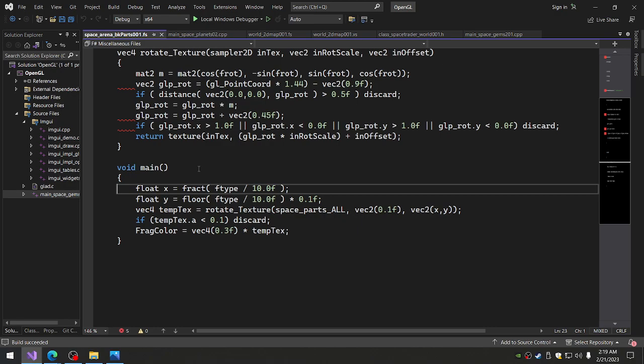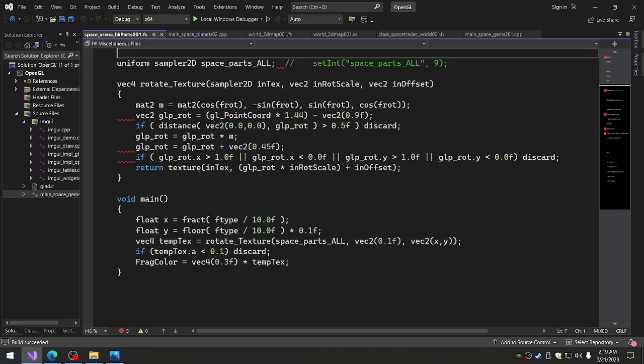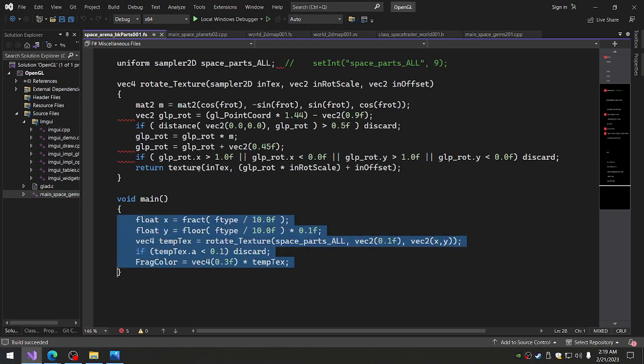And then rotate texture space parts 0.1, okay, rotate texture. Vector 2 in rotation, scale, offset. So first of all, let's just get the index into the texture down, and then we'll worry about the rest.